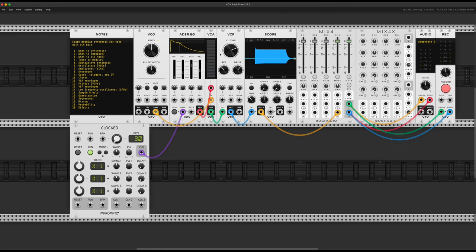But similar to when we started with the VCA, in order to change the sound over time and change its quality with the filter, I have to manually move one of these knobs, which is not really realistic. If I want to be playing something on the keyboard to play some music, I don't have a hand free to constantly turn this thing. And if I want it to sync to the tempo in some way, that's going to be pretty hard to do. So what are we going to do? We are going to automate it. And we're going to use, once again, an envelope generator.